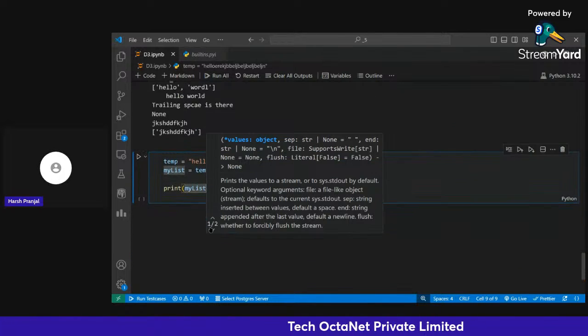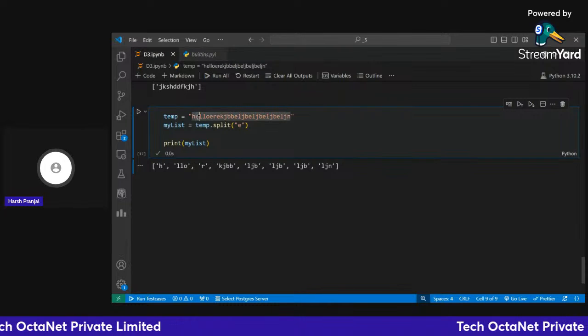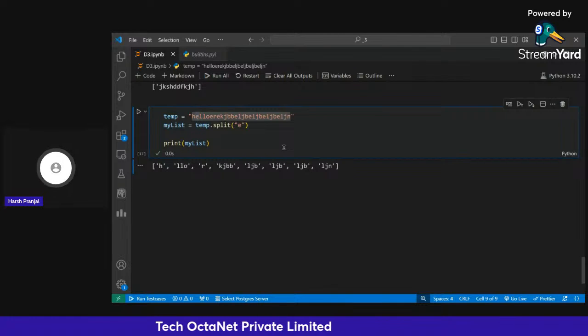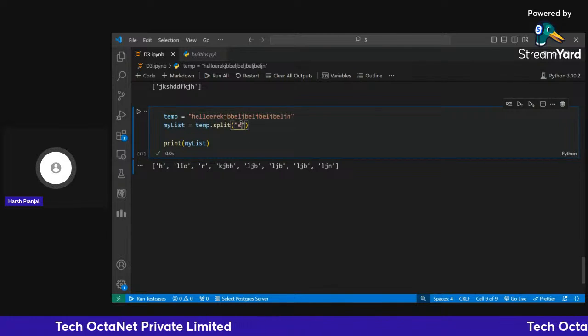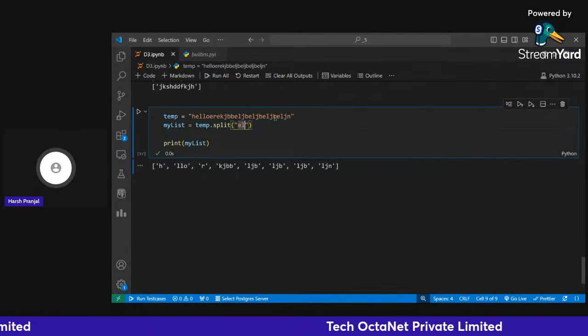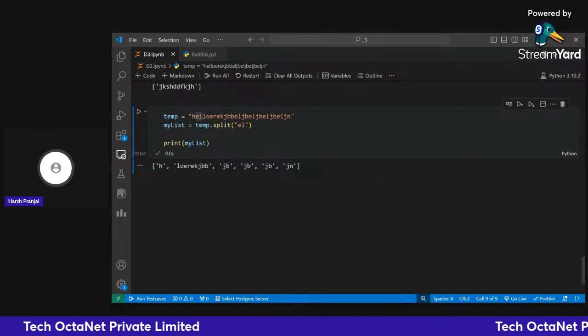See what it is doing. It is breaking the string wherever it encounters E. Now it is not restricted to a particular character. You can provide a string also. Suppose I want to break the string whenever I get EL together. In this case, it is breaking the string wherever it gets EL together.